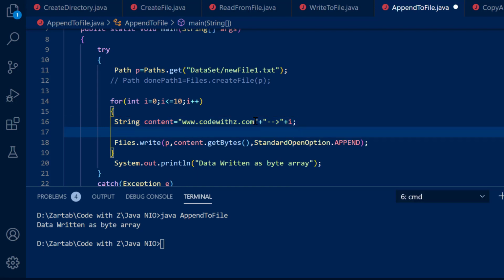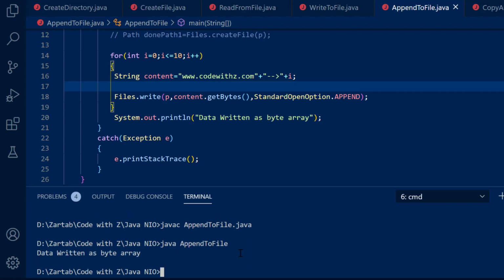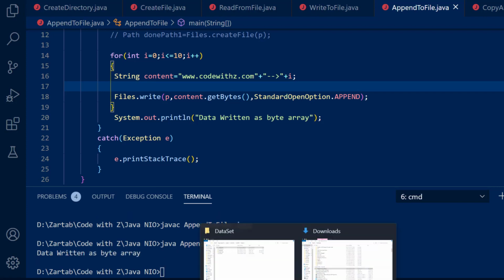What will this do now? It will try to write this line 10 times, and if I take out this append option, it will only write this line one time, which will be the last time. So javac AppendToFile.java, and now if I run java AppendToFile, let's go and check back in the file.